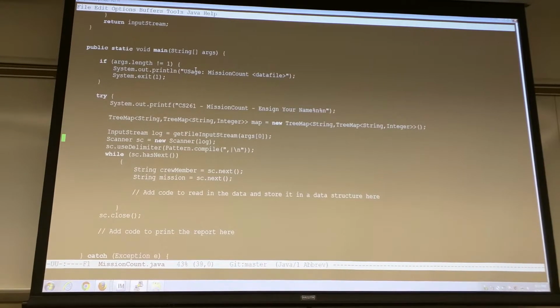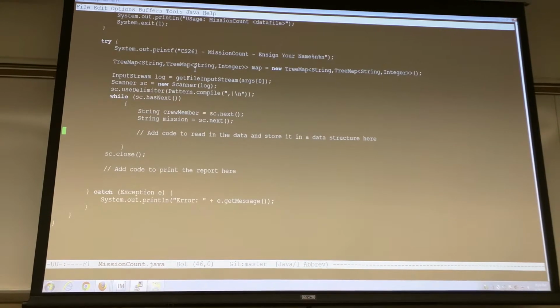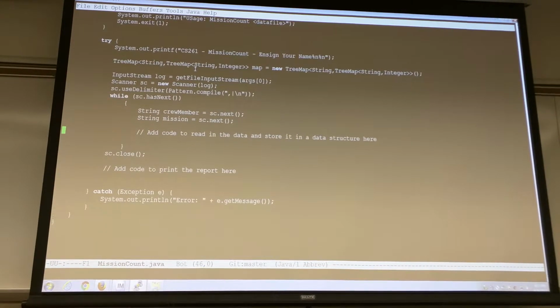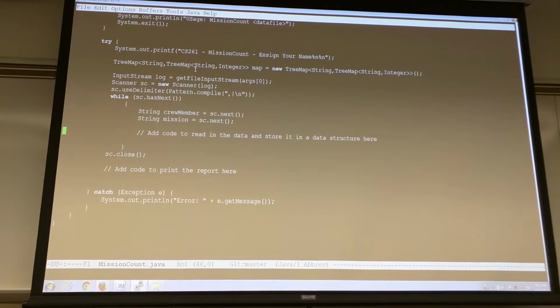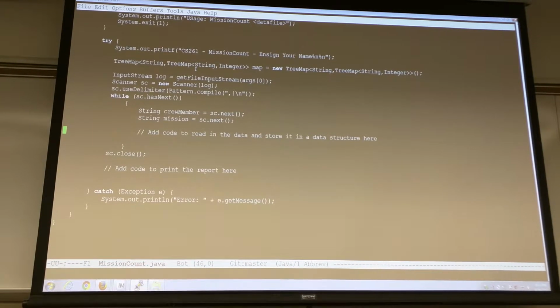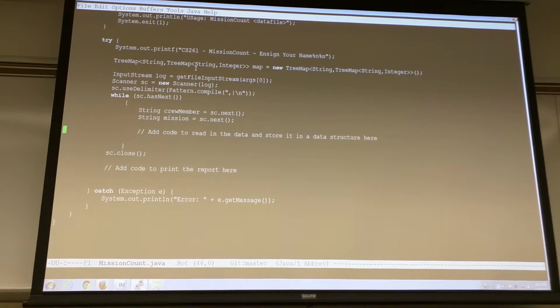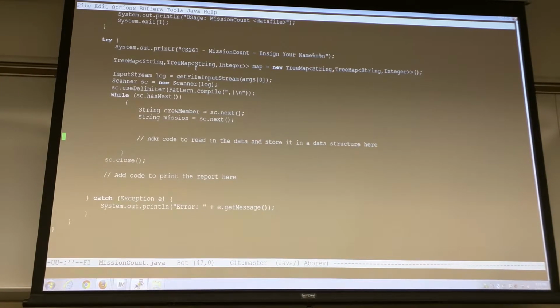Data structure done. Now, my logic here is I have a mission and I have a crew member. So what am I doing? Well, if the mission is already in the table, then, well, let's back up. If the mission is not in the table, then I want to add it to the table. So let me start with that.